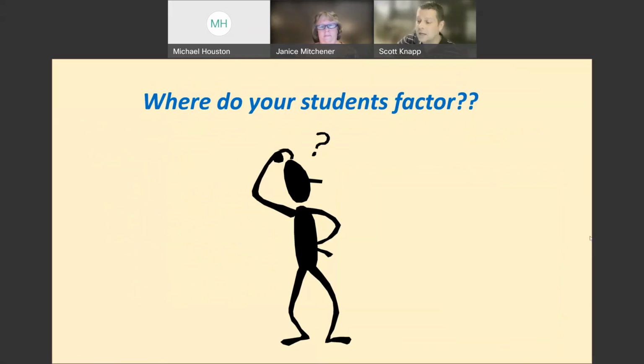What topics? And so if you could just chat me a quick message, and I know some of you know the chat because I've seen a lot of chats coming in on the side. Where are your students needing to understand equivalence and factoring? Go ahead and chat me something.